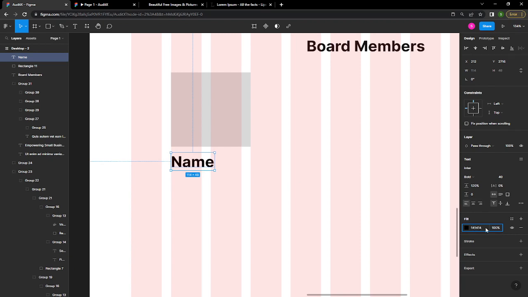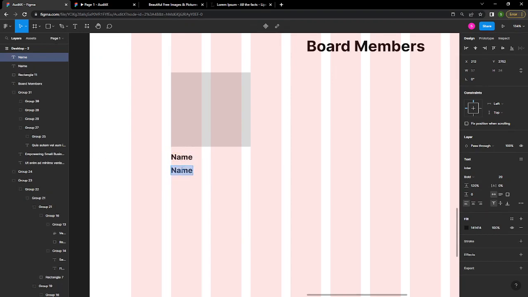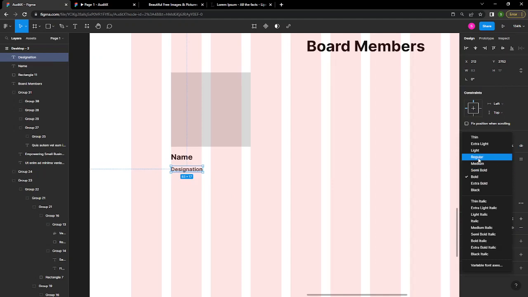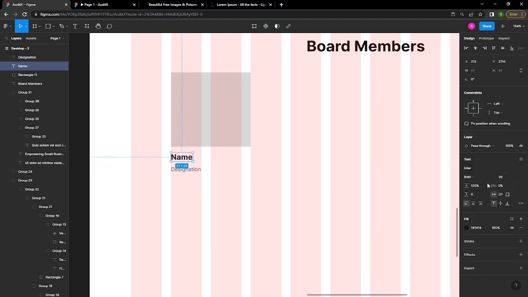This will be 24 and 20. Name. Designation. And this will be 14, not bold, regular. This will be medium.